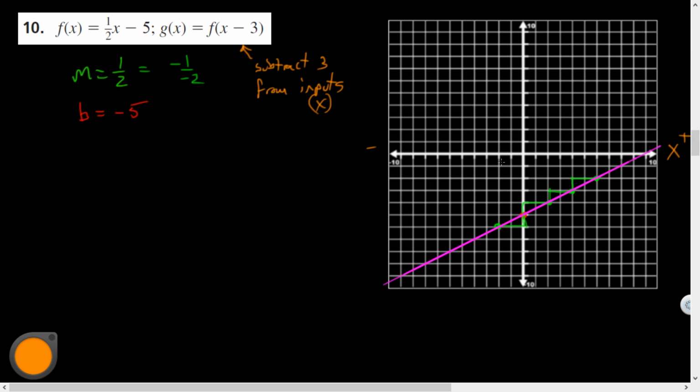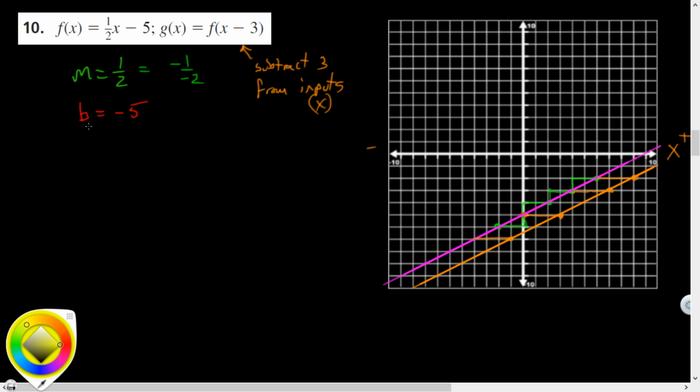Yeah, it's going to go right by 3 units. So at least the number makes sense. It's just weird that it goes in that direction. So this point is over 3, and this point is over 3, and so all of these points are going to shift over 3 units. There's a point that I didn't even know existed that's being shifted over 3. And so the original line is here, and now the new line is right there, shifted horizontally over 3 units.